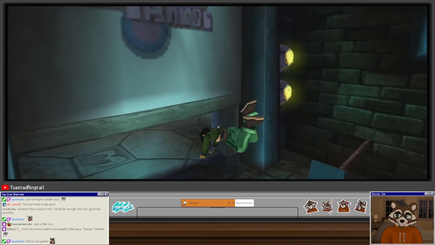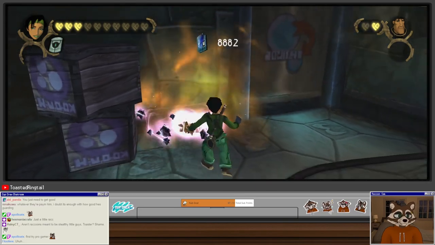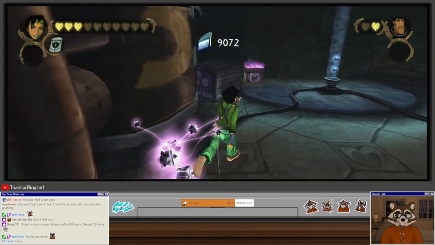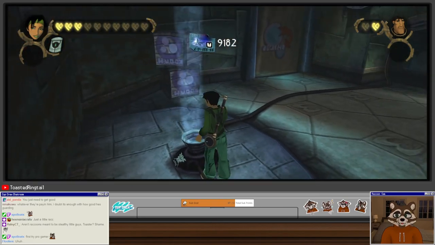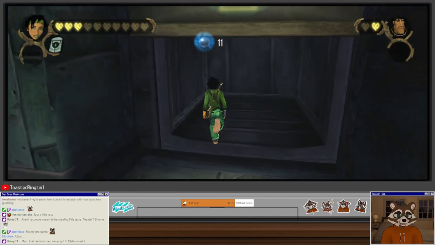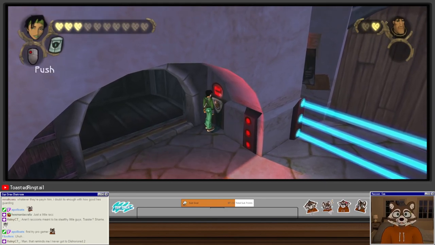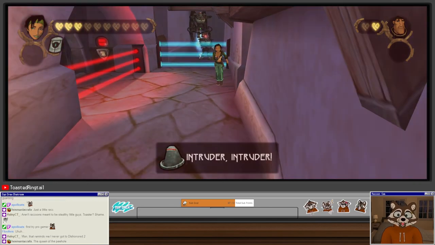Oh. Ready. Yay, 2 pearls. All right, so we have 11 of these. We need 9 more, and that will let us buy the flight controller or whatever. That should be fine. So we just got 3. Oh!